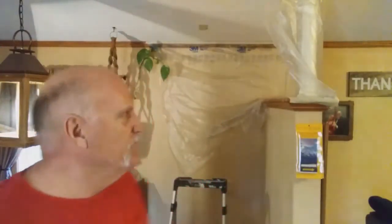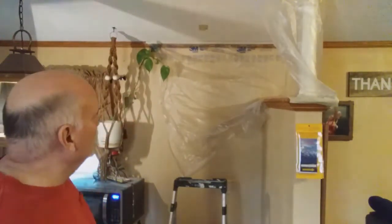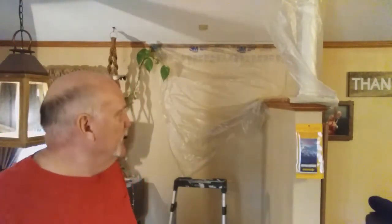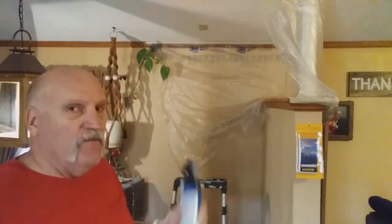Okay, my friends, as you can tell, I've done some prep work up there. I've already done my final sanding coat up there. And I've put some plastic on the wall up there to protect my wall and my trim work. And I've also put some masking tape over that outlet up there. So as tall as I am, I think I can probably spray this right where I'm at. I'm going to turn the camera up just a little bit so you can watch what I'm doing here.